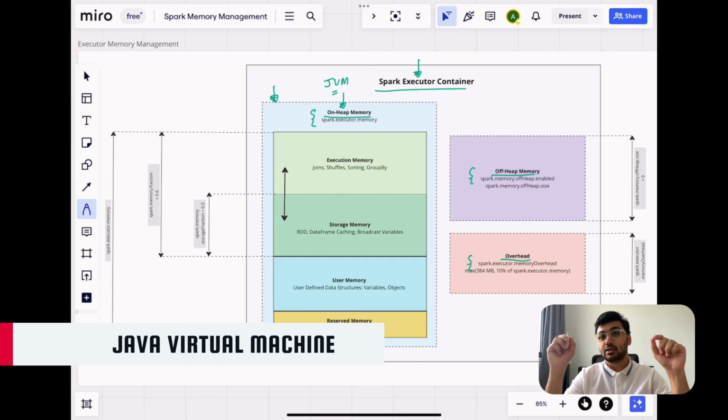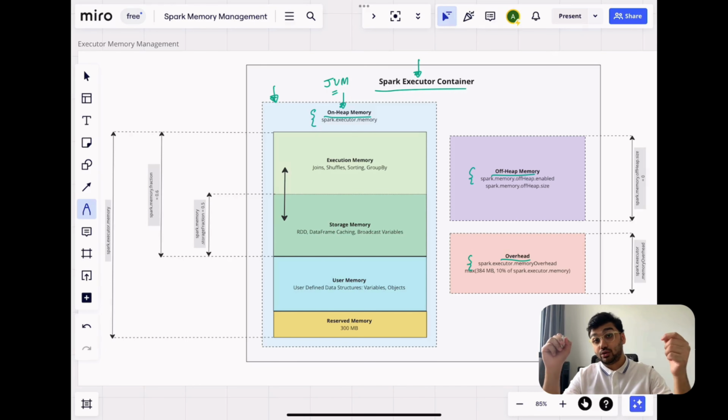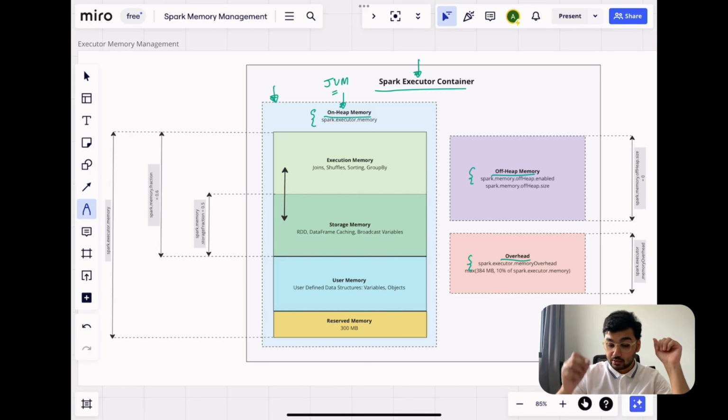So Spark is written in Scala, which runs on the JVM, but the JVM serves as an execution environment not just for Java but also for other languages including Scala. So when you're writing code in Python using PySpark, what you're basically doing is using a wrapper around Java APIs of Spark.